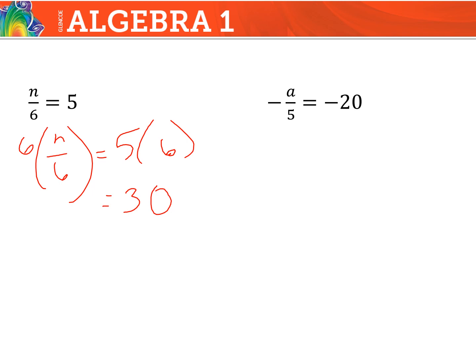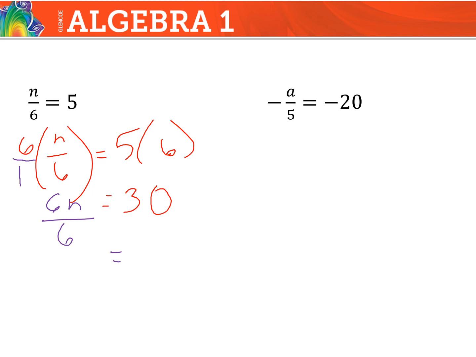Okay, but on this other side, I have a whole number times a fraction. Now, some of you are going to be able to go ahead and simplify at this stage. Some of us have a really hard time. So in this video, I'm going to show us the long way. If I put 6 over 1, I now have a fraction times a fraction, and I know how to do that. So 6 times n is 6n, and my denominator, 1 times 6, is 6. Okay, so my multiplication has a weird step, just like my addition and subtraction did. Multiplication and division have the same step. So what's 6 divided by 6?